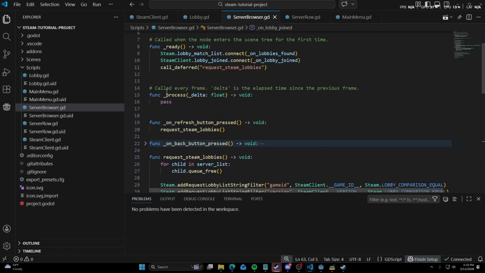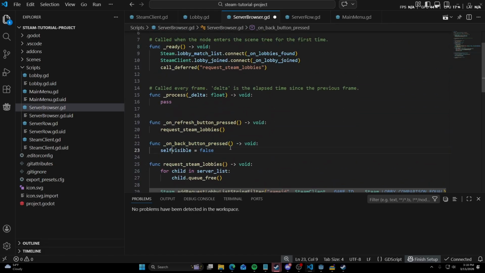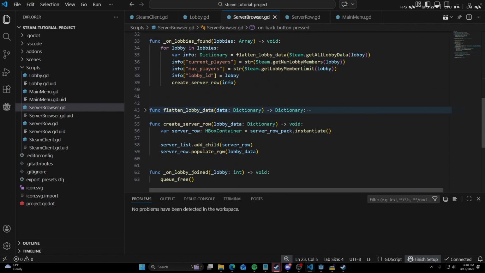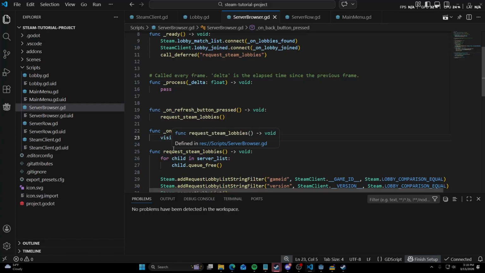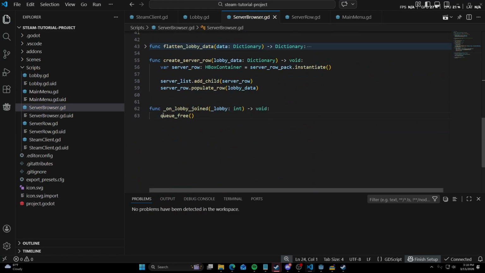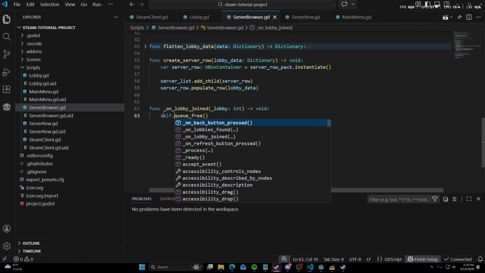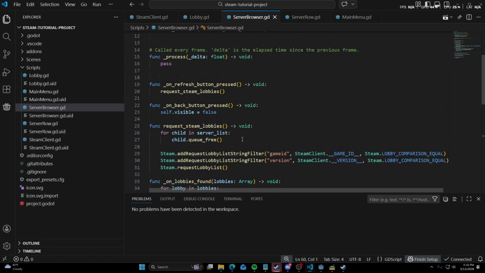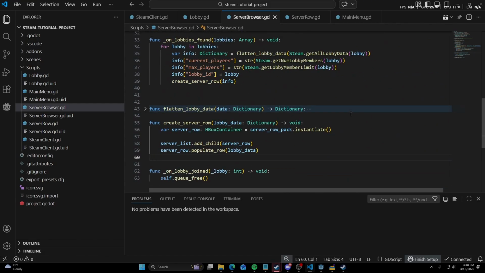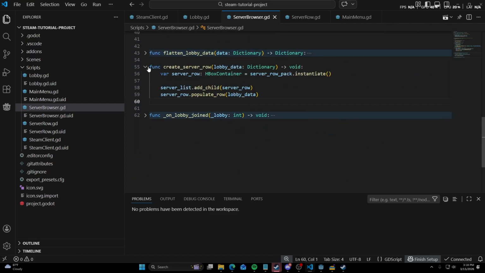If we were to go into on back button pressed, we could just say visible equals false, right? Yeah, that's right. I forgot. The self is implicit. We don't need to be saying self. I'm going to put it on there so it's not implicit, but it can be implicit, and we'll do that here too. So that way it's not like, what are we clearing? Well, technically it's obvious, but it shouldn't be. We shouldn't have to do that, but we are. So that should be it, actually.